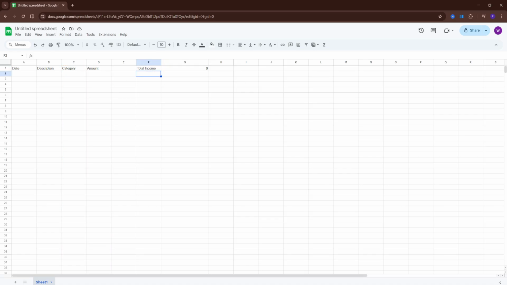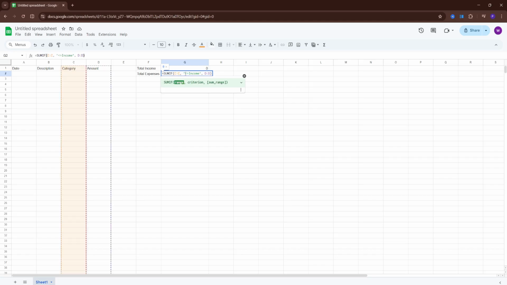Now we also have the total expenses. For that one, we will use the code right here, which is pretty much the same as for total income, but we have here SUMIF, and then we have this criterion, and then from here we have the sum range.